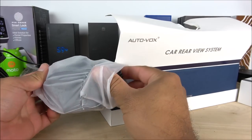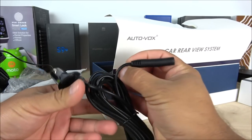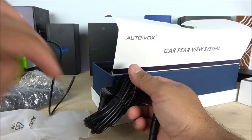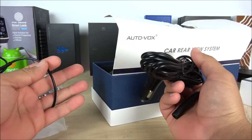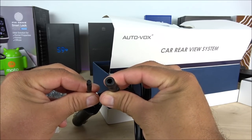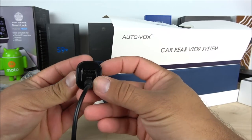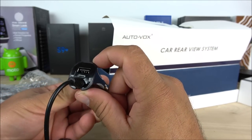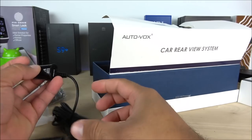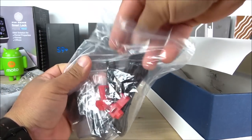The accessories are required to get this thing powered on. This is your power adapter that goes on the front side of the vehicle. You have to run this wire, hide it around the pillar and the dashboard, until you can get it connected to the connection that comes with the rear view mirror. It goes connected only one way — there's no right or wrong. You connect this to your lighter and that's all you have to do. This adapter also comes with a USB port so you can charge your phone if needed, which is a really nice feature.